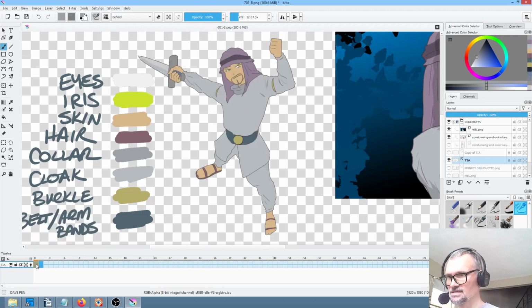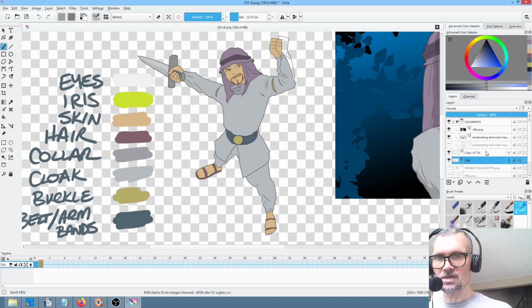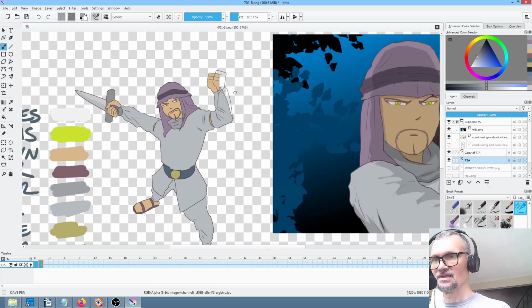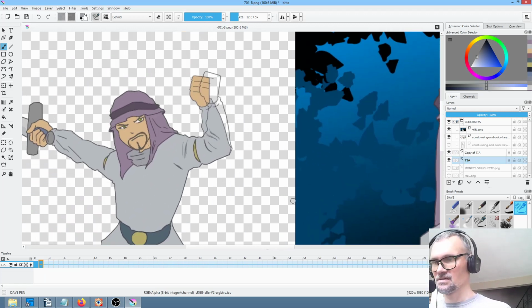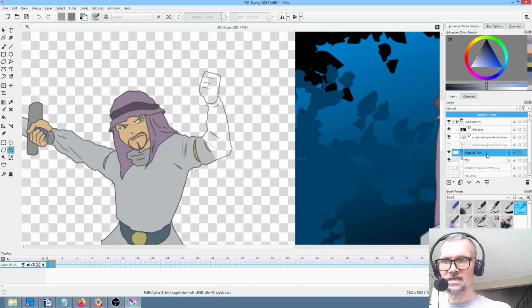I'm going to take this and copy it over to here. Why? Because I saved myself by making this little copy. So now in this keyframe, I'm going to do a selection right there and just delete that.